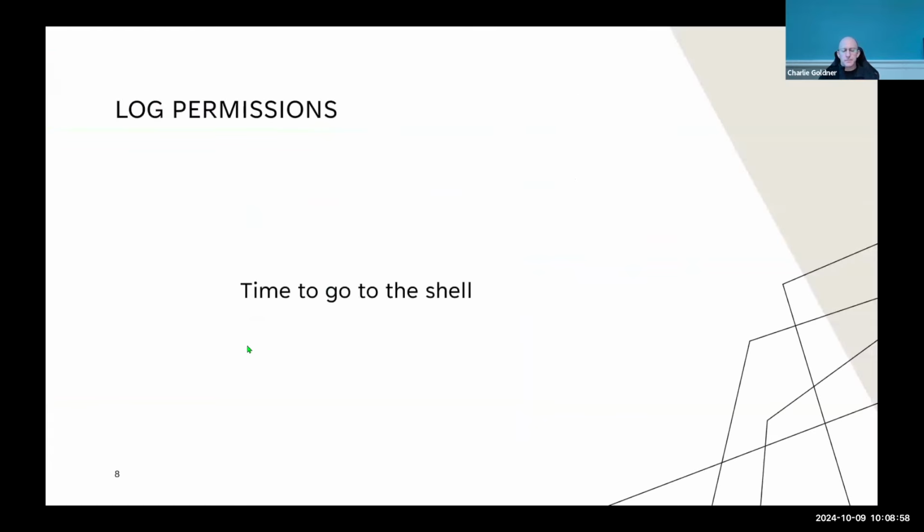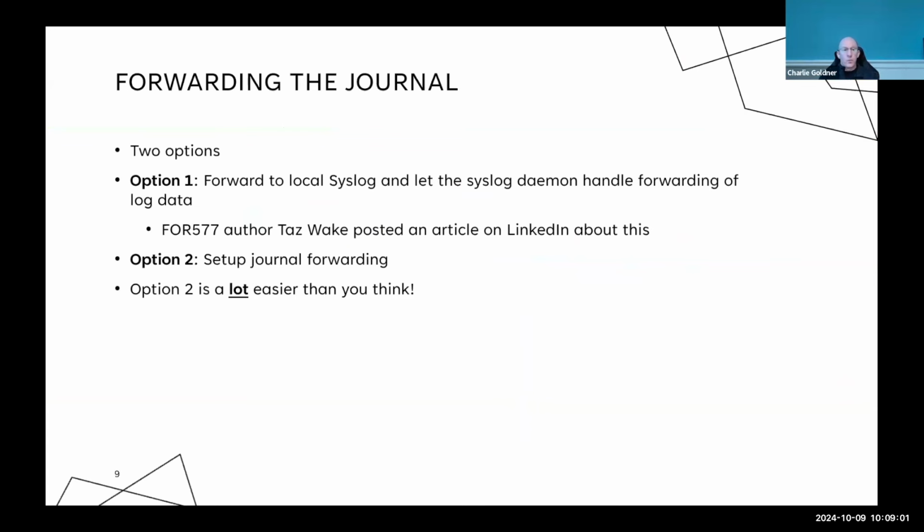And we looked at some permissions. Now, forwarding the journal, you have really two options. One is to take the data that the journal is recording. Since it's binary, the syslog is going to capture some of the same information, and you might have some duplicates, because the journal is capturing information, and so is the system log. But it allows you one configuration that forwards all that information off to a SIEM or a centralized log store. The other option is to tell journal itself, I want you to forward the journal as it is, as a binary file, over to maybe a central journal collector.